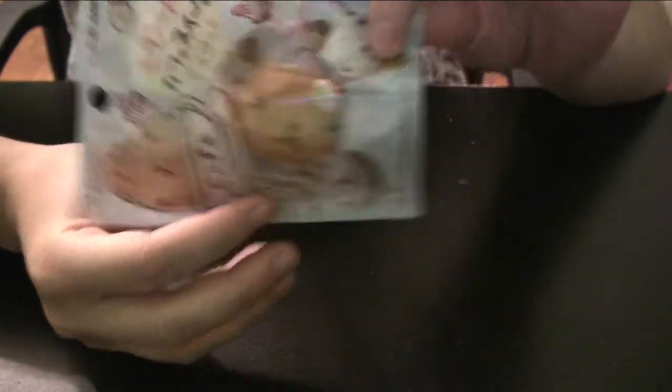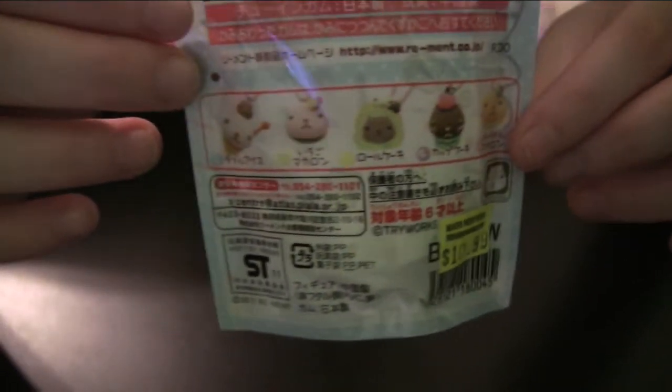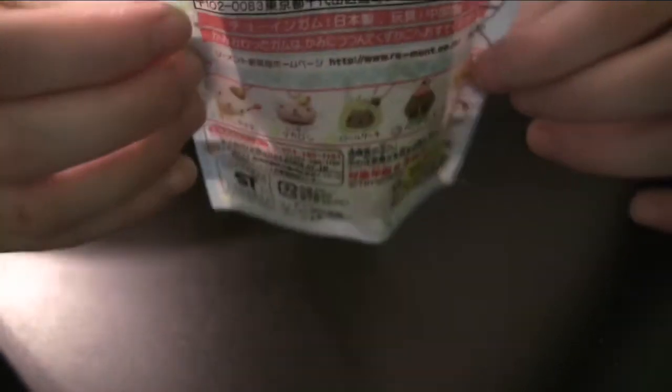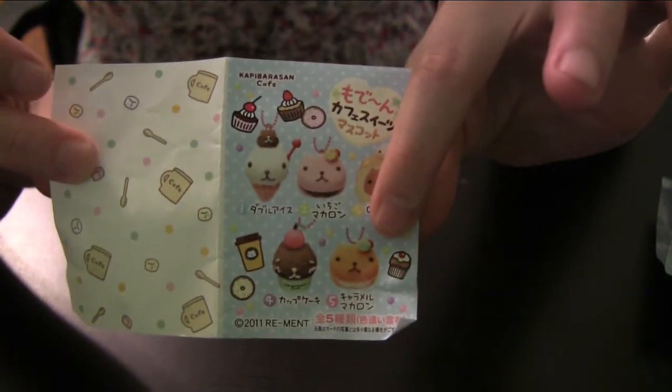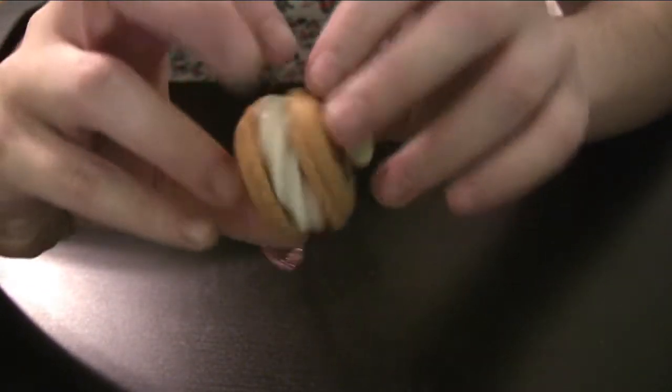And I bought a couple of other things — I guess you could call this a haul, though I don't really like haul videos. Here is a capybara keychain. This one has also been opened, I guess because it came with gum. These are really cute little keychain type things. They only had three kinds, so I got this one because I thought it was the cutest. I'm going to open it. There's a little pamphlet. If anyone knows what the deal is with this character, let me know — it's kind of easier if someone else just tells me. This is so cute — look how cute this is, in a pink ball chain. Look at how detailed it is!